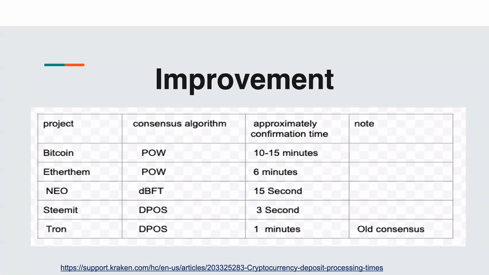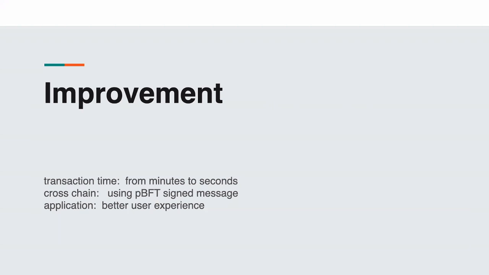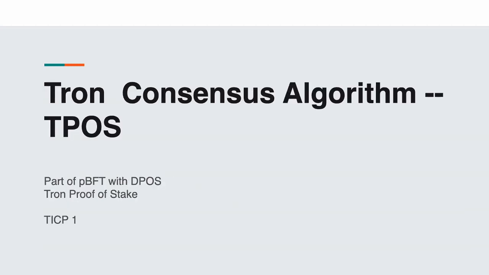Like Bitcoin, do we choose DPoS or PBFT or others? So take a look at this picture. PoW is very slow. It's very slow. So no. Then DPoS is good, but we want to get more perfect. So then we can take a look at PBFT. Currently this is very fast, the fast consensus in the blockchain. So we just picked PBFT for our TRON consensus, and we made a little bit of modification to the previous PBFT.